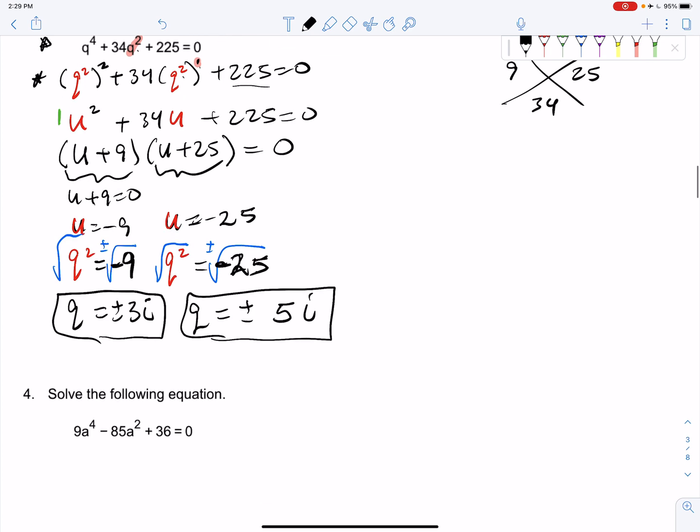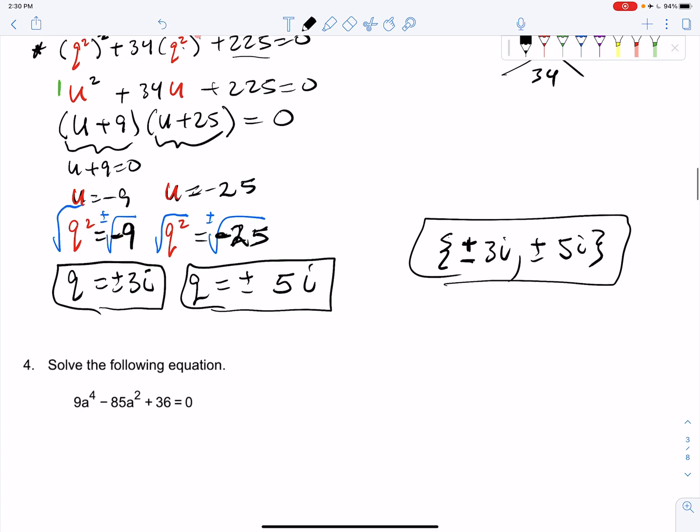By the way, the easiest way to answer this, I think, in MyLab, they have you put it in braces, and there is a symbol. Once you click on the cursor into the answer field, you'll have some buttons that pop up, and one of them is a plus or minus. Click on the plus or minus and then type in 3i, comma, click on plus or minus and type in 5i. And that's probably the easiest way to put it in the computer.